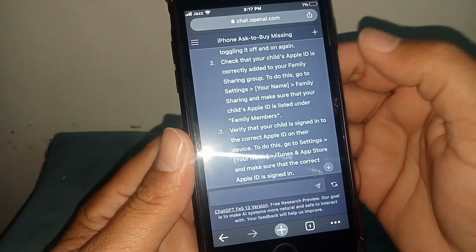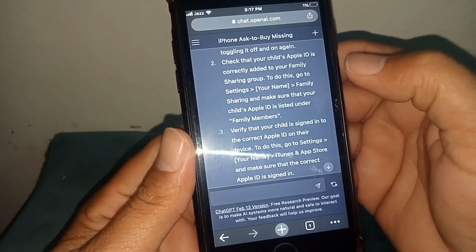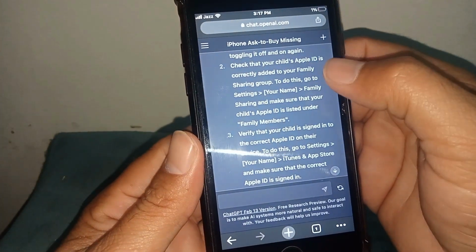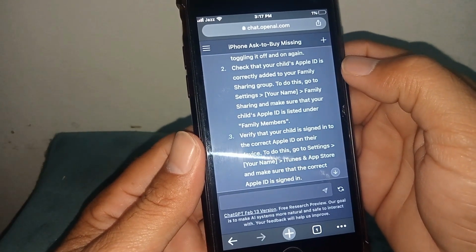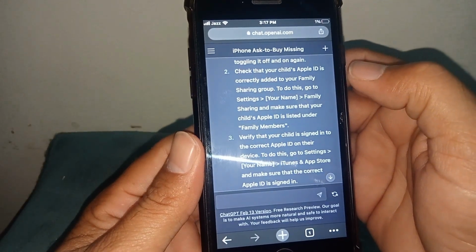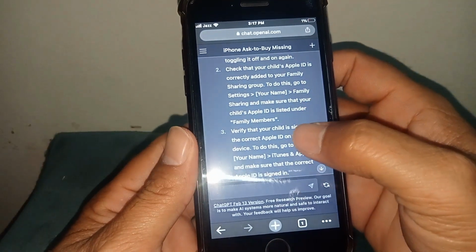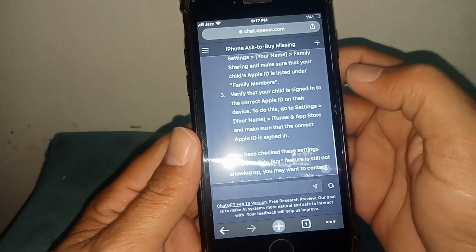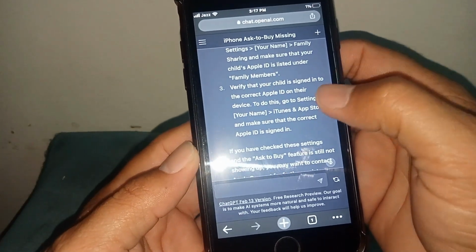From here, check that you have entered the correct Apple ID. Once you have double checked that, also check whether the problem has been fixed or not. If the problem still exists, then go for the third method.